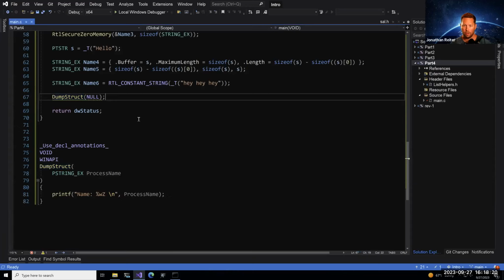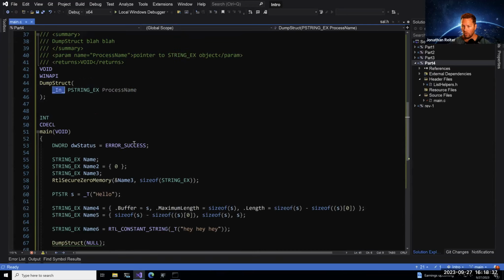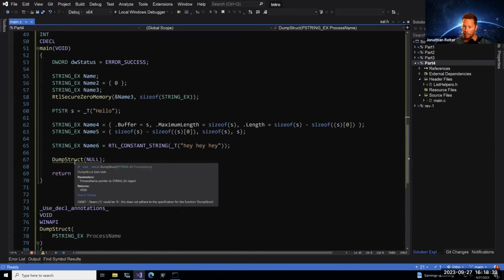Well, how does it know that? How does it know it doesn't adhere to the specification? Because we created that. We created that specification for dump struct. We said in. In means required. It has to be there. It has to be a valid pointer. Okay. So when we pass in null here and we compile, we get that green squiggly.